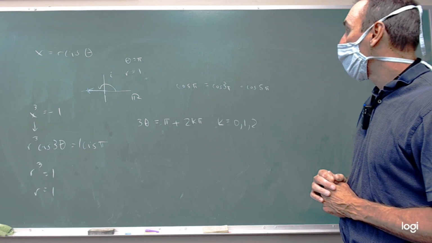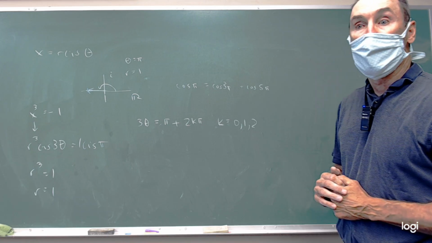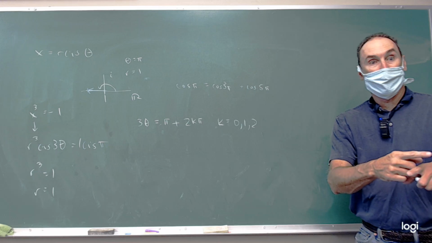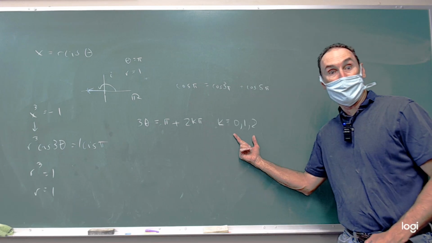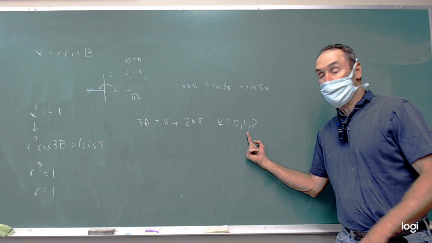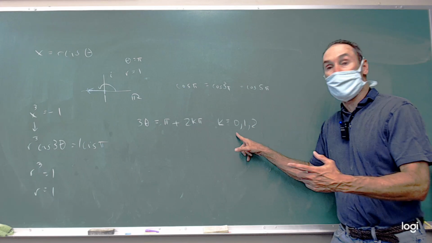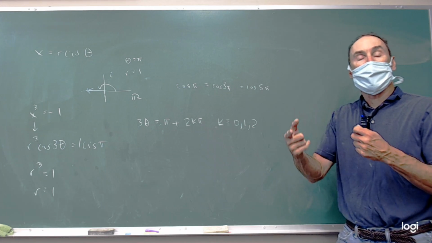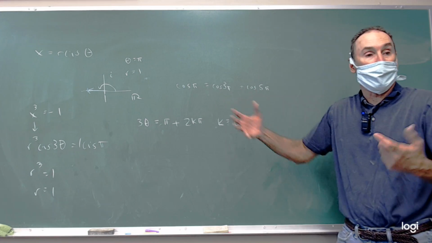I mean, we found a 0. Oh, I see, we're finding all the zeros with this one. Never mind. Okay, you all right? Other questions? Okay, you all right to here? So 0, 1, 2. Now if I put 3 in there, it's just going to take me back to the same thing, as you'll see in a moment when we get 0. So we're only going to get 3 distinct values here.